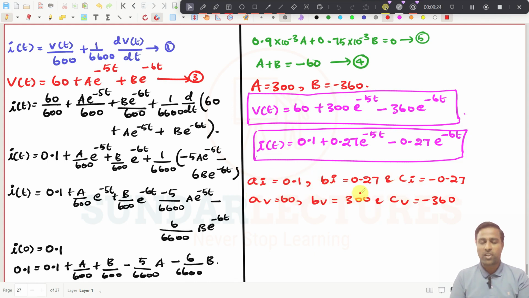We have found all the values, right? So you try to solve a number of problems. Maybe I have just skipped this expression because I have already done this one. So it is very easy to put this v of t in this expression to get these values, and this is how you need to simplify the transient network problems, right?